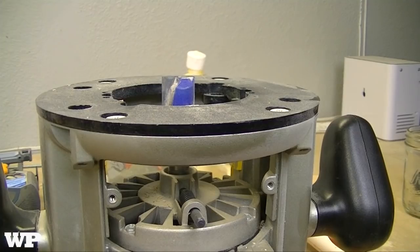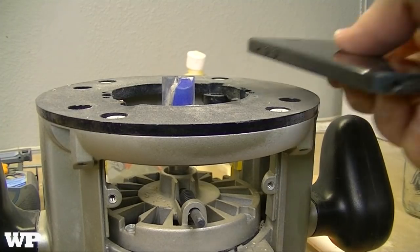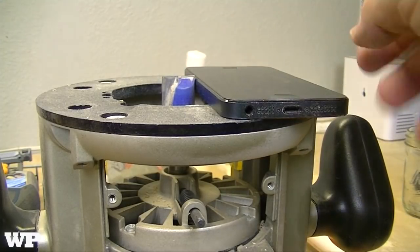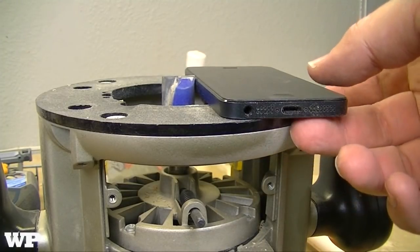All right, so here's my router, and I got the bit set where it's cutting just a little bit above the thickness of the iPhone.